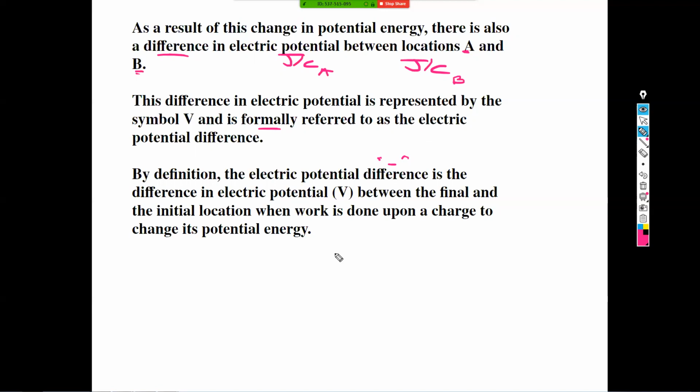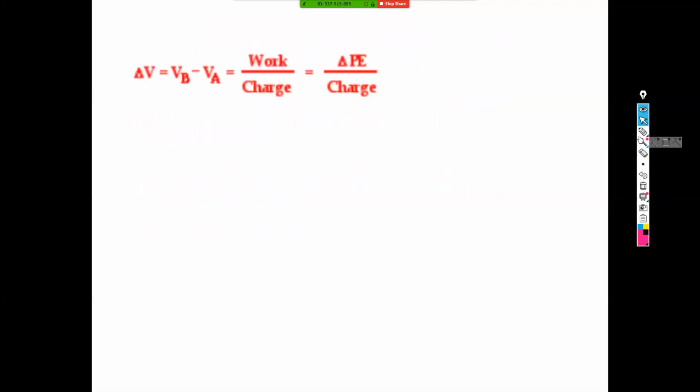So when we look at this, we're looking at the amount of potential at location A versus B and finding the difference between those two. That's what we're talking about with potential difference. So delta, remember, change, your old school teacher always told you, always think about it being final minus initial. In this case, potential difference is the potential at B minus the potential at A.